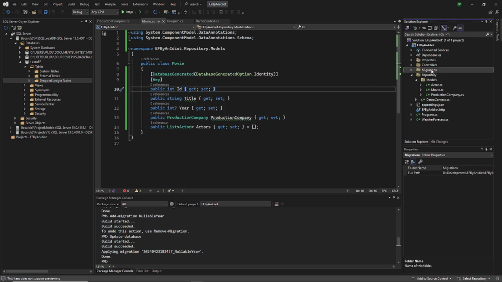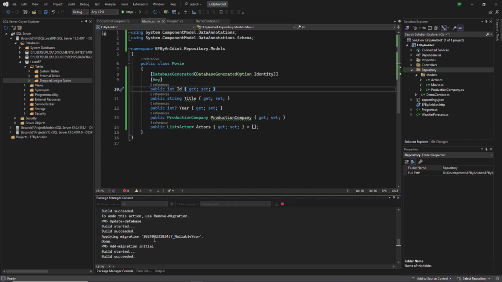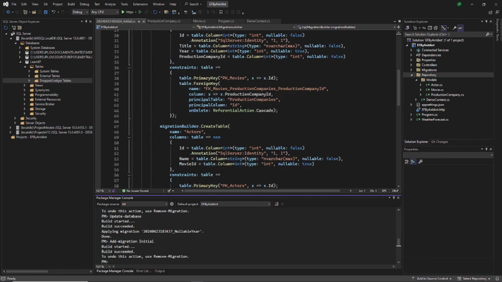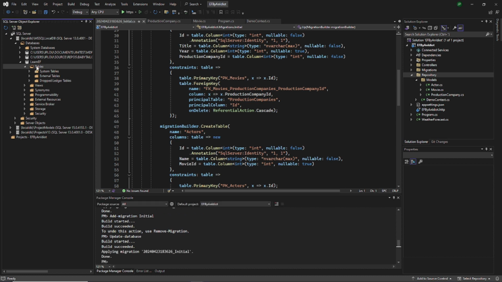Delete the migration folder. That one is gone. Let's create a new migration. Add migration initial. And now we have everything in one. And let's just update database. Cool. Let's refresh. And the tables are there again.